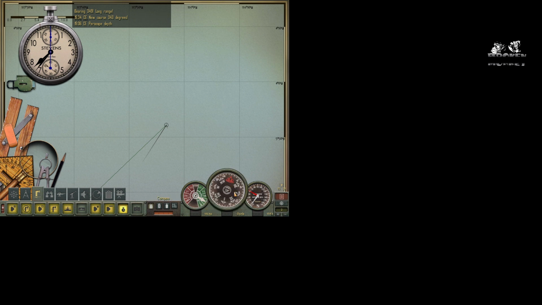So 349. That's maybe... Course. Oh wait, maybe its course is 349. No, that's not 349. This way. So let's head back to right about here. Yes, sir. New course. Let's see. This is our combat. This is our periscope. Let's raise this guy up. Okay, he's coming around nice and slow. Let's come in at standard speed. Ahead standard. And let's take a look and see what we can see here.